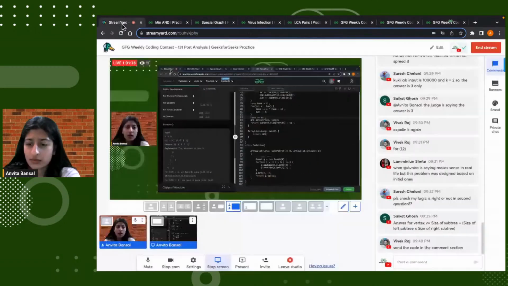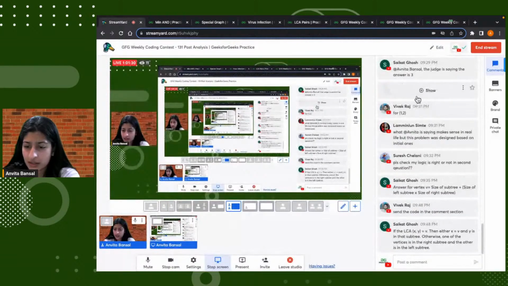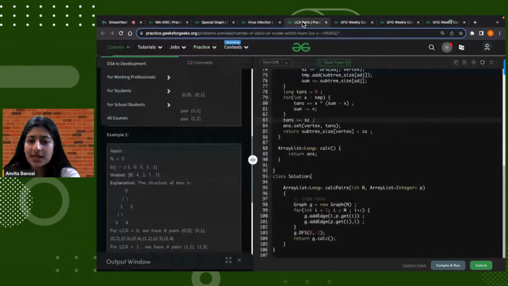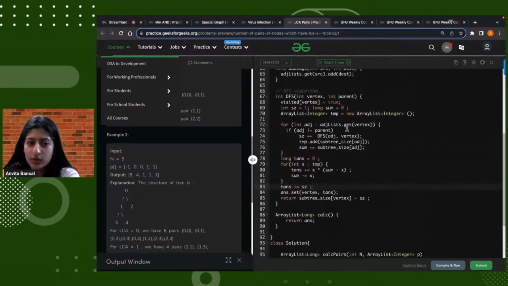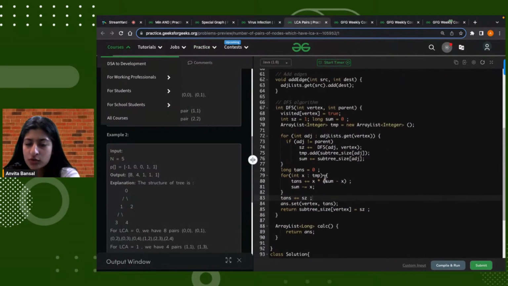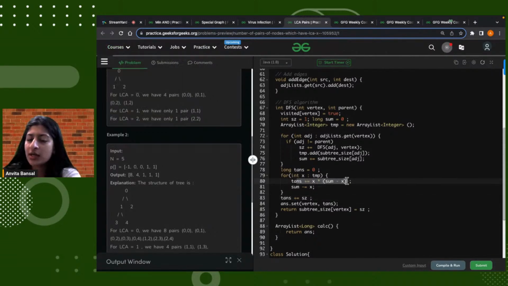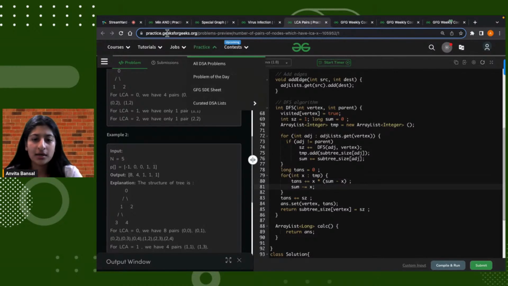I think one of the people already got it correct, what we are actually doing with this formula. We are basically checking if there is a subtree whose root is this. There is a root and we have a subtree. With this we are finding out the number of pairs considering that subtree of which that vertex is part of, and outside that subtree. So this is outside the subtree and this is the number of pairs that I will get from the subtree of which that particular vertex is part of. So that is how we are calculating it.